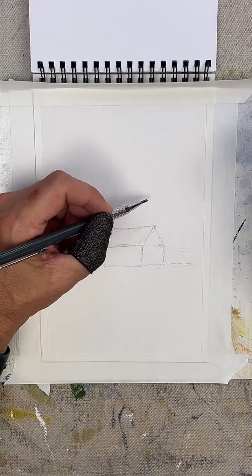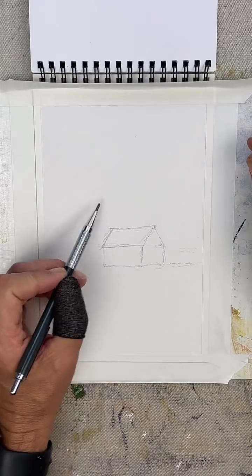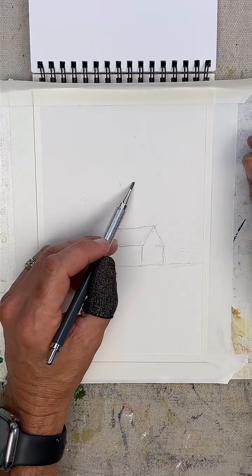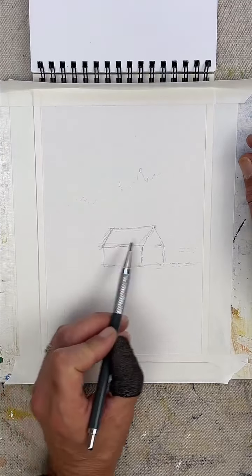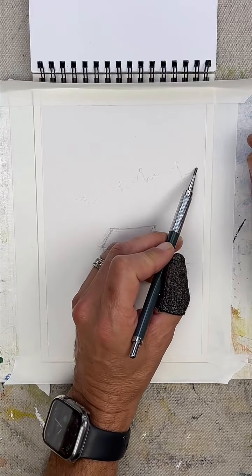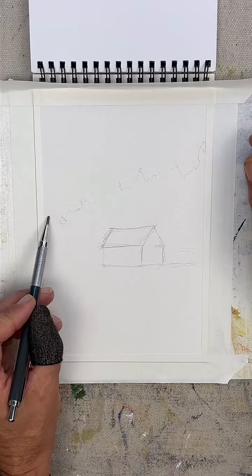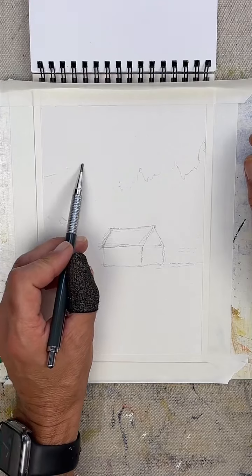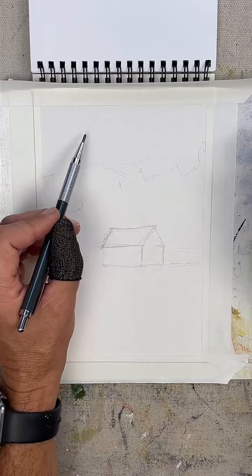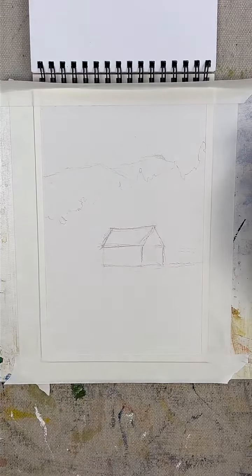Okay, that's kind of nice. So like I said, this is going to be super basic. I hope you really like this one because this is one of those where I'm going to be doing a lot of wet on wet and hopefully keep this area pretty bright. That's the goal anyway. Maybe should we put a mountain in it? We could put a little mountain up here. So we've got kind of a dark-light-dark going on. That could be kind of cool. Let's do that, we'll add a mountain.